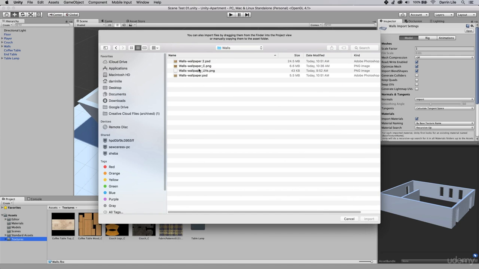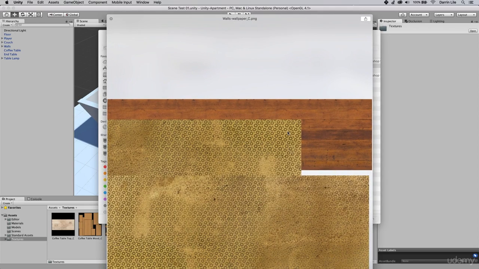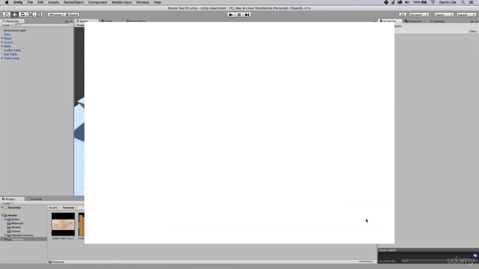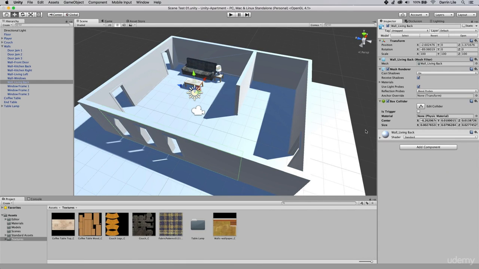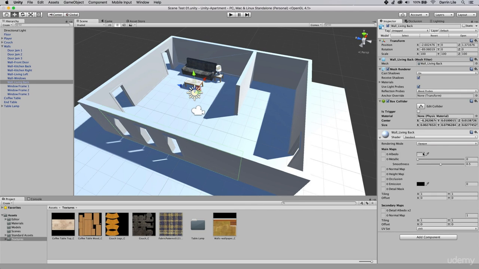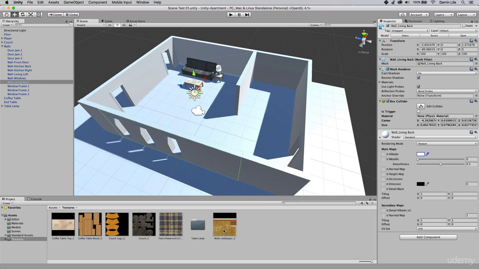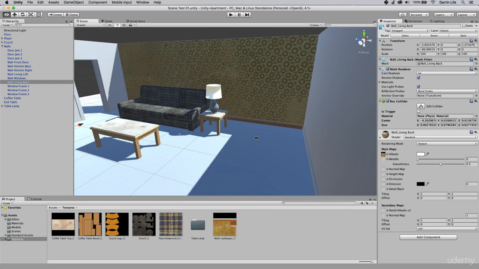Choose the walls, and here it is, walls, paper. Let's see how it works. Import. Now if we select one of our walls right here, and this is the back, I'll bring that white level all the way up to pure white, and I'll take the color map and drag it into the albedo. And sure enough, that's the one.